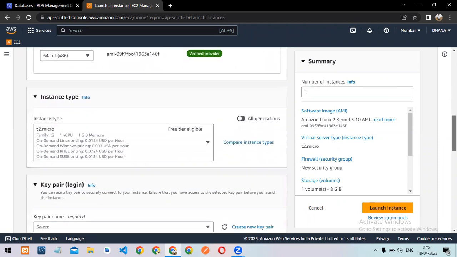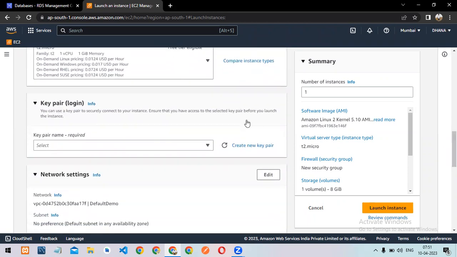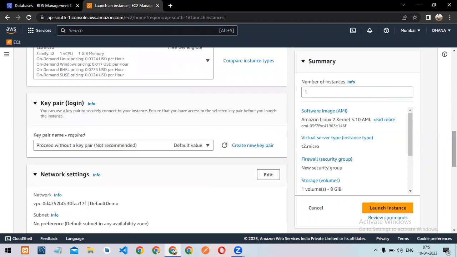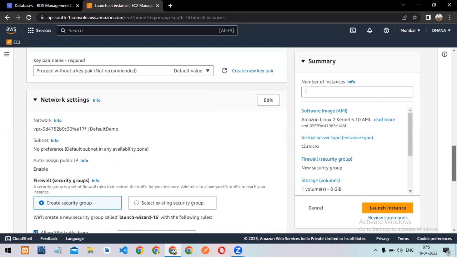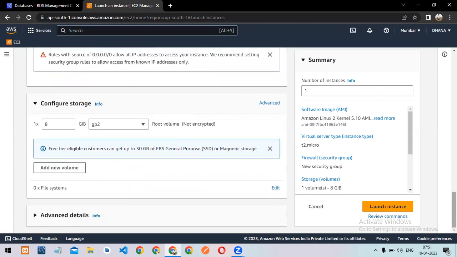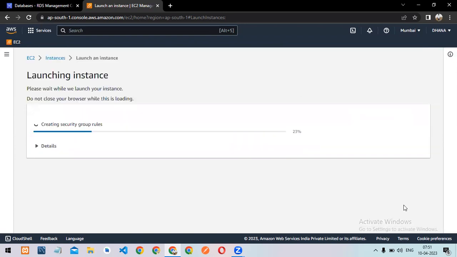So just scroll down. If you want, you can give a key pair, or you can also choose not to give a key pair. That is up to your wish. It is recommended to give a key pair, but for practice purposes, I'm not giving the key pair. Scroll down. I don't want to do any changes. I'm directly going to click on launch the instance.